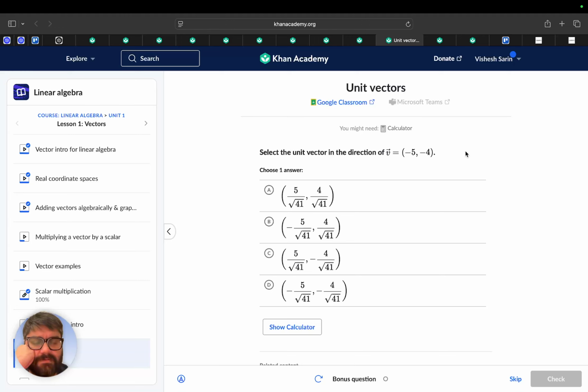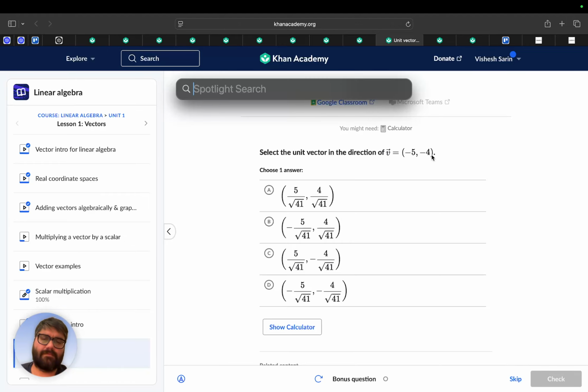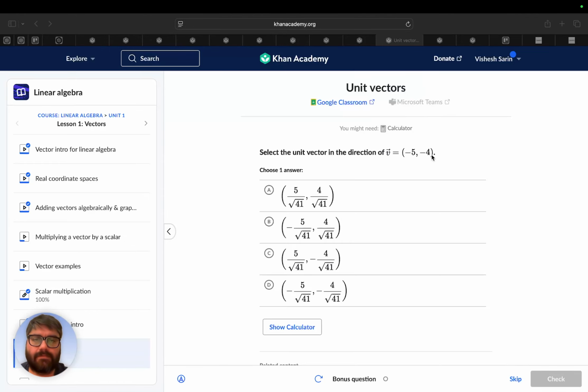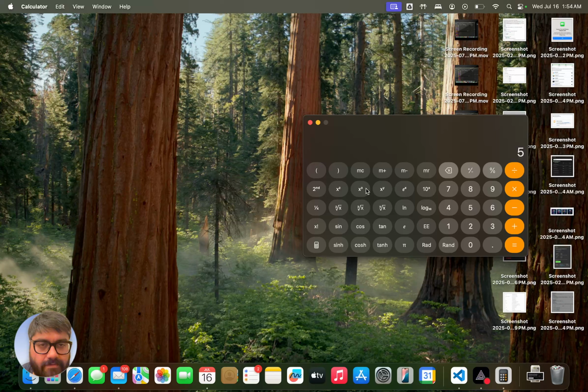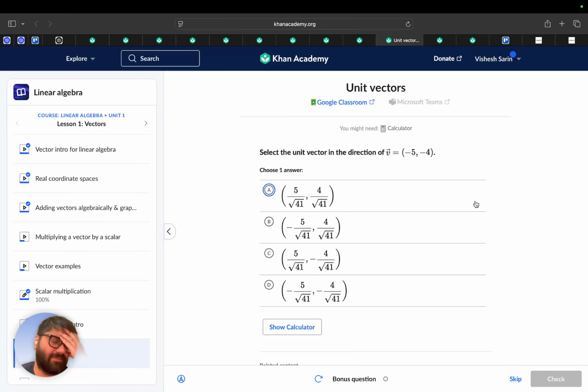How's this 41? Isn't 5 squared 25? How do you do squares here? All right, 16. Oh, wait, I'm stupid. I don't know how to do math. I'm doing my arithmetic wrong. It is 41. Okay, so they're both negative signs. We're just looking for the ones with the F. There it is.